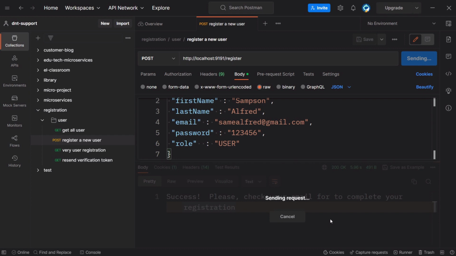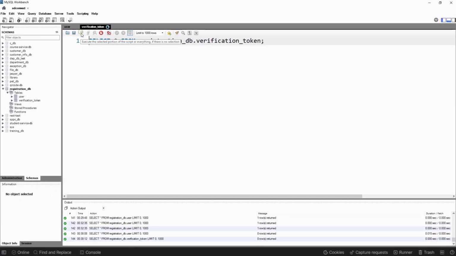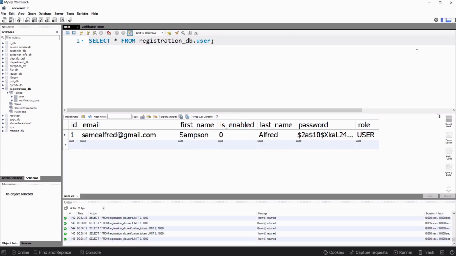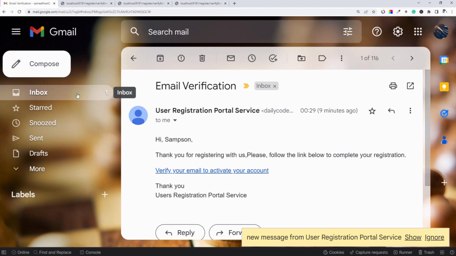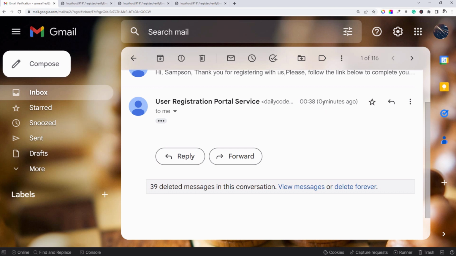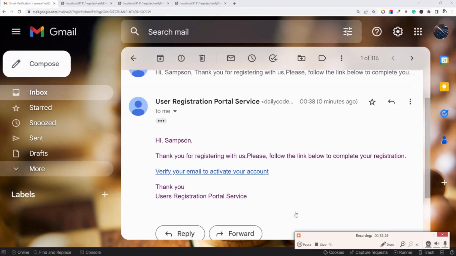Okay, so we're going to have the success message. So now we got the success message, which means the user has been created in our database. So let's refresh right here, and let's refresh the user right here. So now let's go back to our email and see. So right here we receive a new verification email, less than a minute ago. So what I'm going to do here is I'm going to allow this link to expire so we can actually see the message we are looking for. So we're going to go back. We're going to come back here after 1 minute.